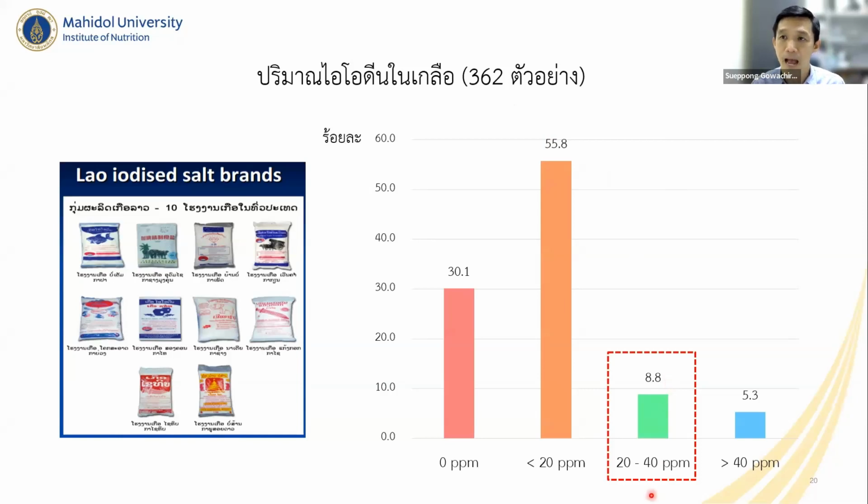And this is the heart of the study. We want to know whether the children that we conducted the study with have any iodine deficiency. The total sample is actually 367, but we removed some because there were outliers, so we eliminated some of this data. So altogether, we have 363 data. And if you look at this pie chart, you would see that we divide them into different levels of UIC.